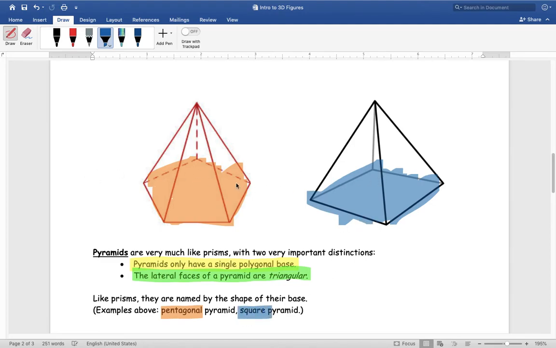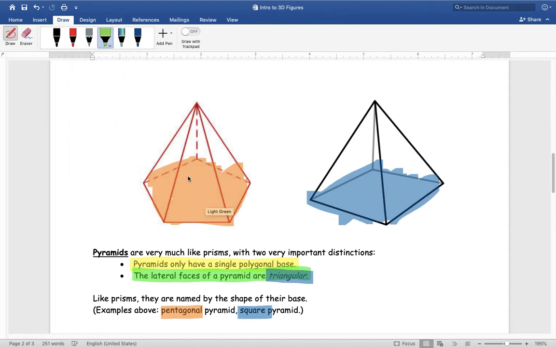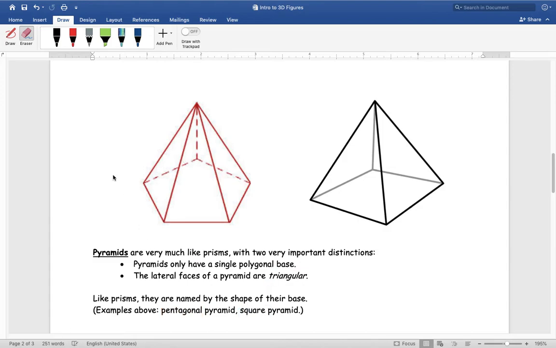So again, you see a little bit of things that are in common with prisms, but now we're talking about triangles for all of our lateral faces. Everything in this pyramid that is not a pentagon is a triangle. These three surfaces in the front and the two surfaces that you would have in the back of that. And seeing what's front and what's back of our three-dimensional solids, especially if you try to draw these yourself, can be very challenging, but hopefully with practice we'll get it down.